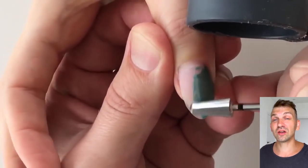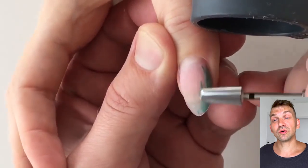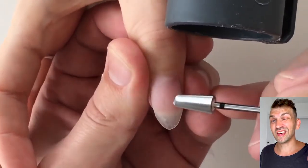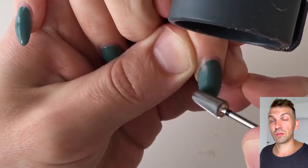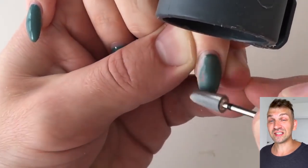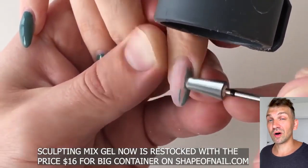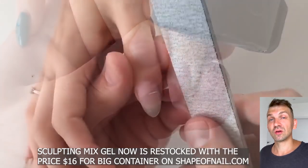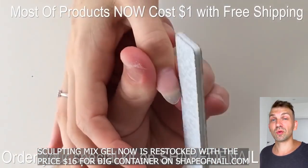When it comes to economy and saving money, the first thing you should remember is that we save money when we order products in big containers. I suggest my friends to use the big containers of top or base coats — the 60 milliliters is the ideal quantity of container with the gel product at the best prices.